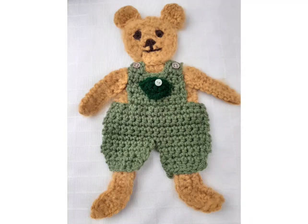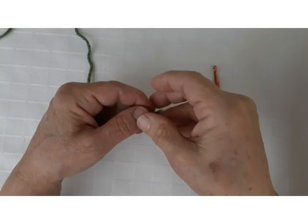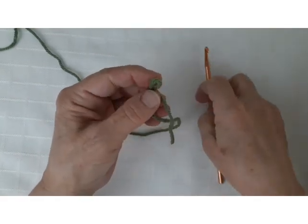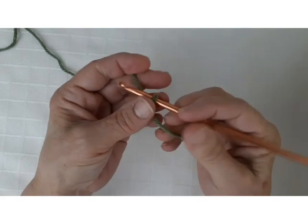In this video, I'm going to be showing you how to crochet this bear applique. I will be using a size H hook and medium 4-ply acrylic yarn. We're going to start with the overalls. For the bib, we are going to make a chain of 10.